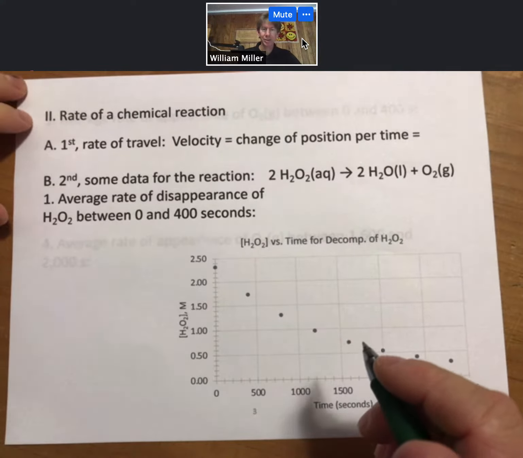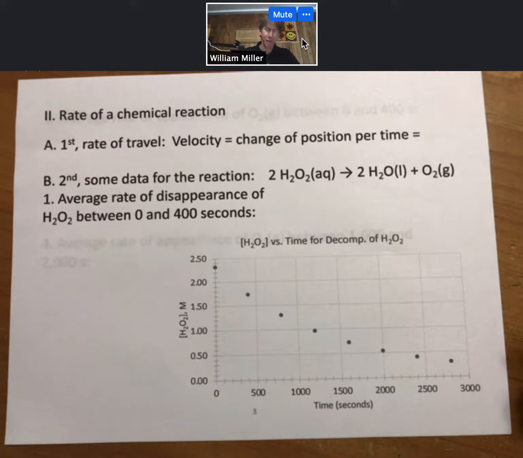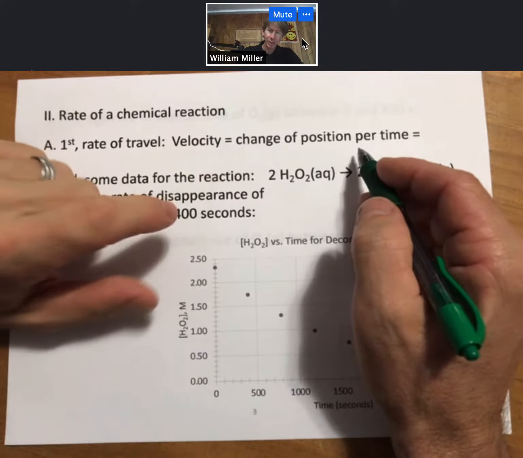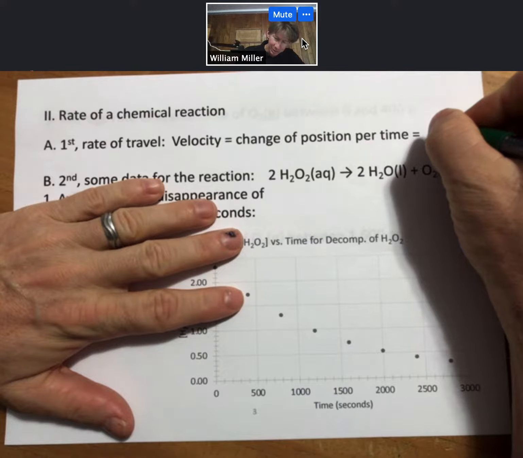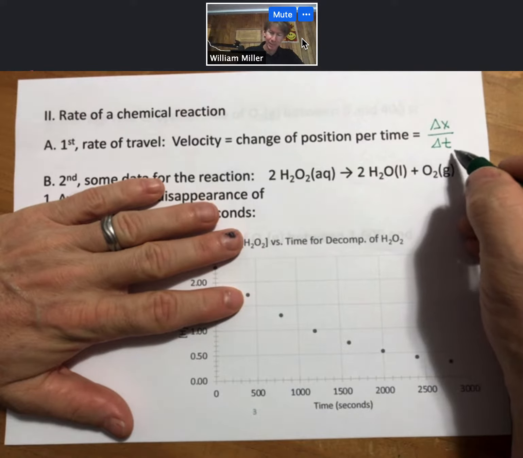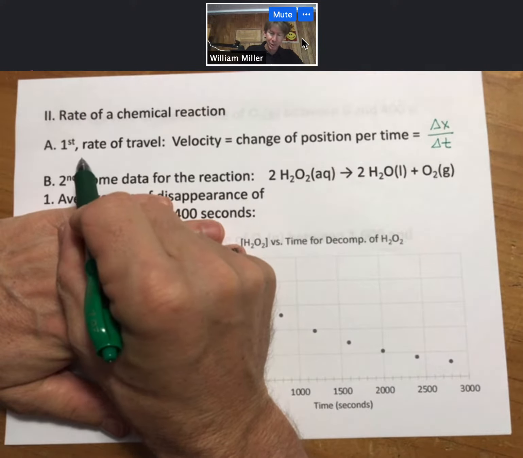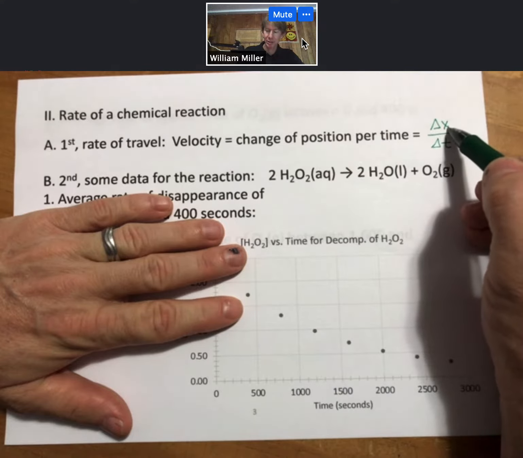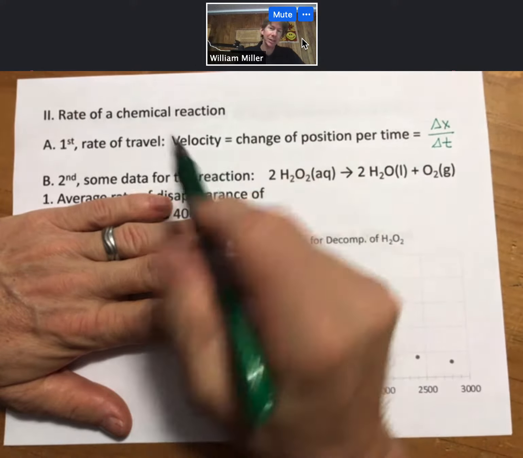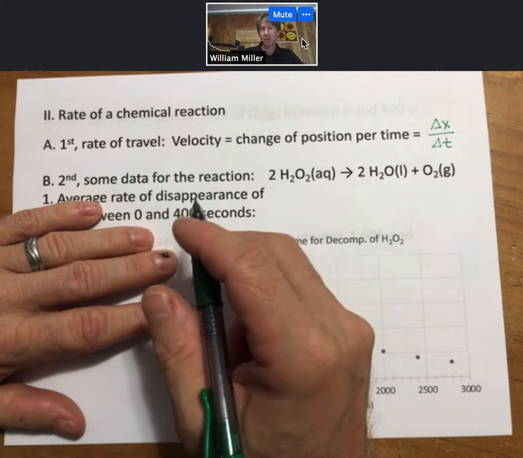So let's talk about how to determine the rate of a chemical reaction. First, let's start with the idea of a rate of travel, which is a velocity. A velocity is a change of position per time. If we call x position, then we could have change in x, delta x over delta t. So a velocity is a change in position over a change in time. That's a rate of travel. So a rate of travel might be a change in position of 10 miles per one hour. That's your velocity would then be 10 miles per hour. Not too good in a car, but pretty good for a bicycle and very good if you could run that.